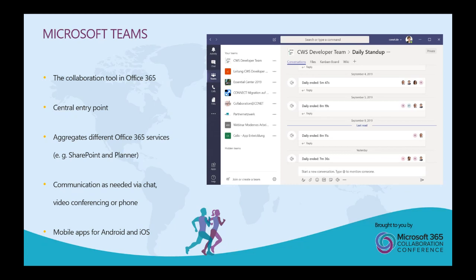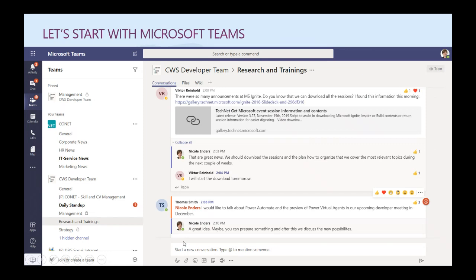Maybe I don't sit at my PC at this moment, and I have my smartphone with me, so I can see everything that's going on. So, what's going on with Microsoft Teams? Only a short introduction for everybody who's not so familiar with this tool at the moment.